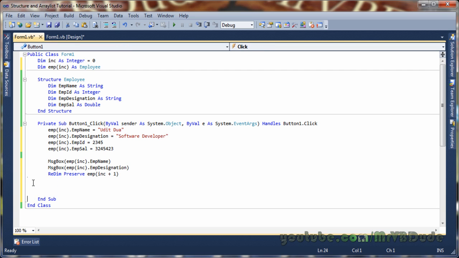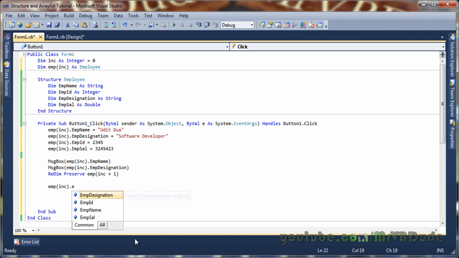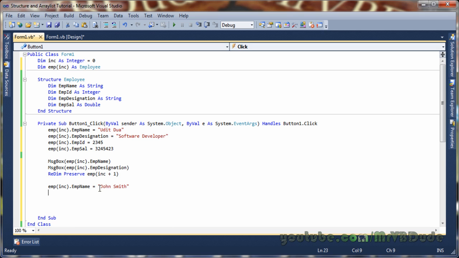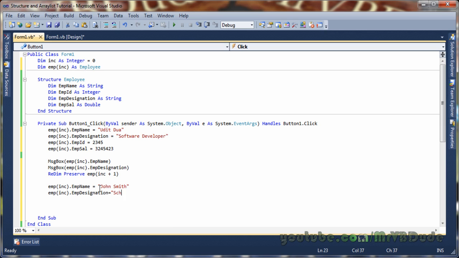Now I'm going to quickly show you how to use another dynamic structure, as a continuation of this one. Again we type employee ink dot employee name. Because we have already increased ink by 1, this one would be a new record. Suppose I give it the name John Smith, the most famous one, and a designation of school teacher.